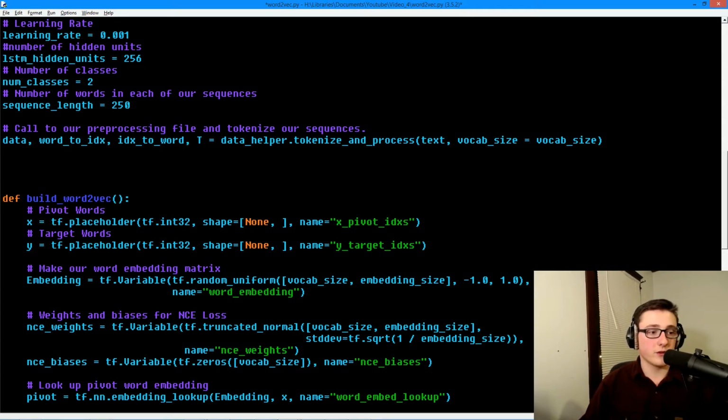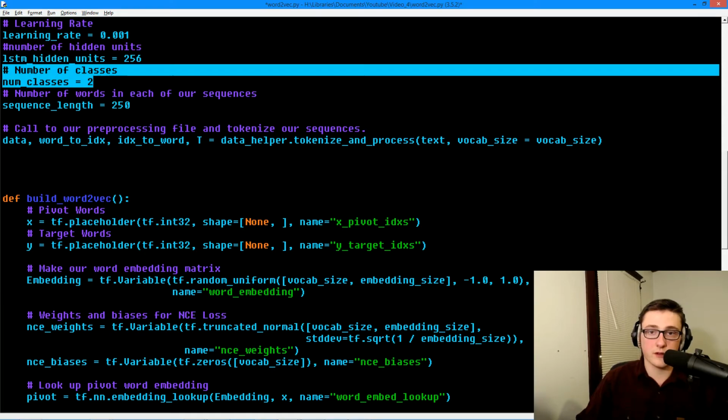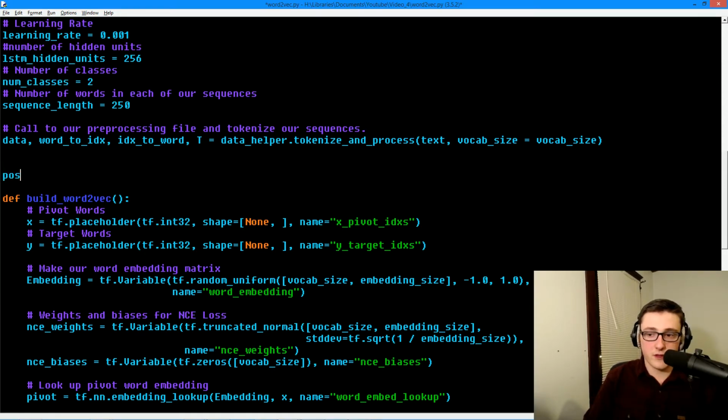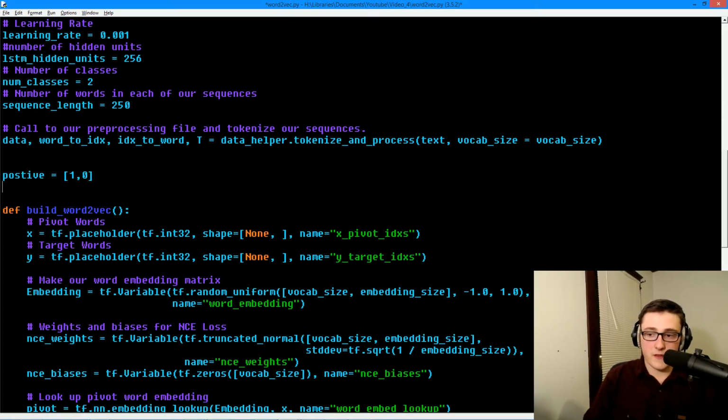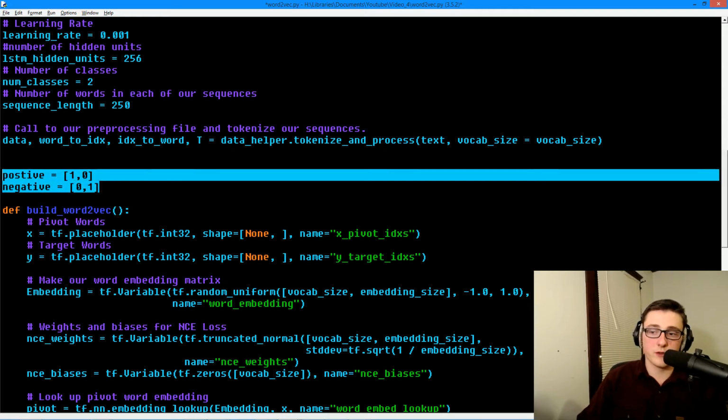And our labels, we're going to turn into categorical variables, which will be like one hot zeros and one. So it'll be a vector that's of the length of the same number of classes. So it's going to be 2, the length of 2. And so positive labels would look like something like this, maybe. And then negative would be the opposite, so it'd be 0 and 1. So that way our model will be able to understand it a little bit better, and it's going to work a little bit better if we do it this way.